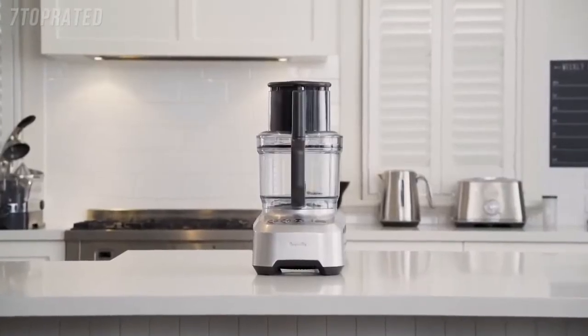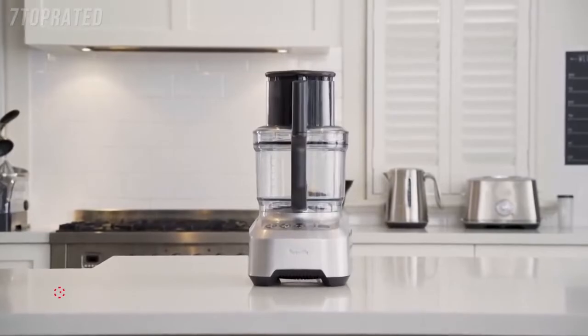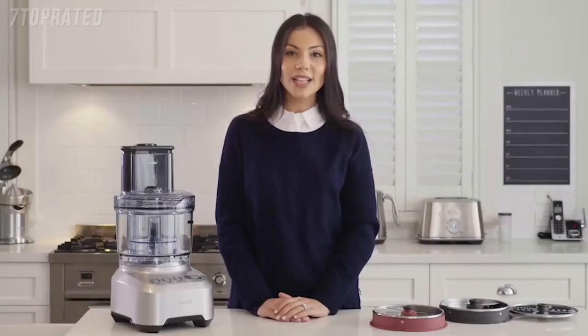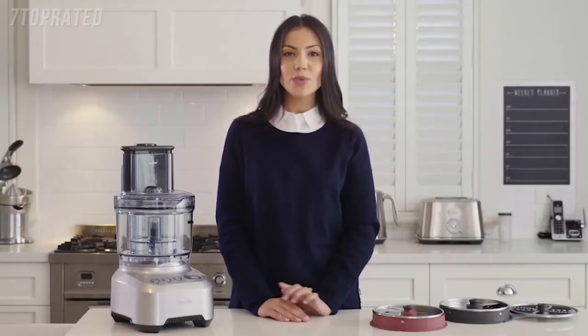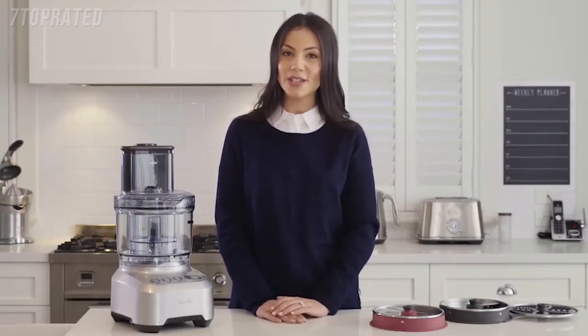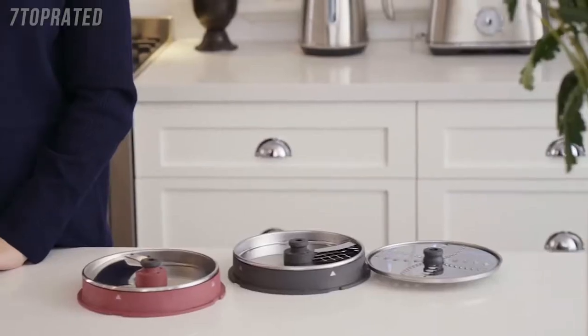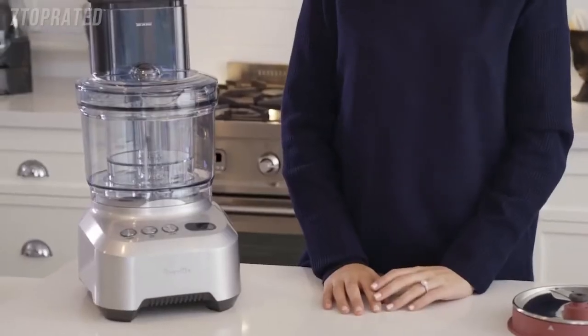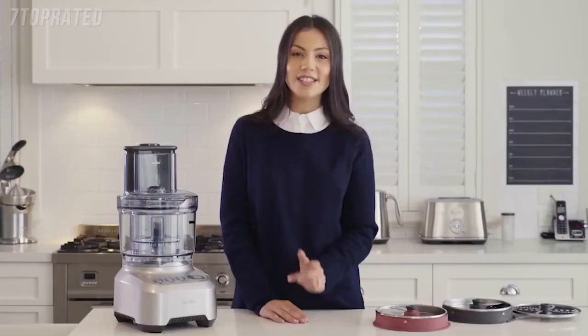Introducing the latest addition to the Breville Precision range, the Sous Chef Peel and Dice. With all the features you already love and new peeling and dicing discs, this machine will do all the hard work for you in less time. With a chute designed for every shape, different dice sizes, you now have even more options to create masterpiece meals in minutes. Let's see it in action.